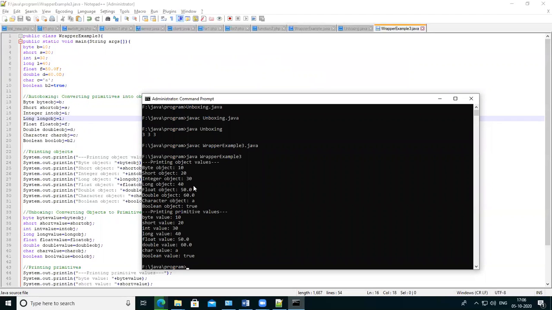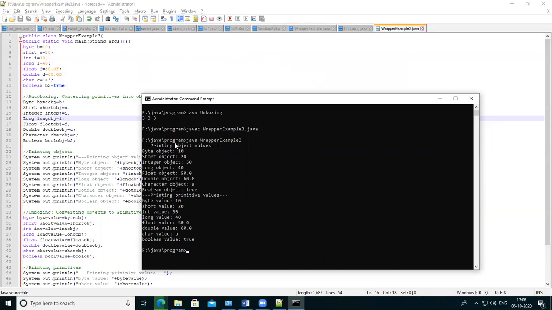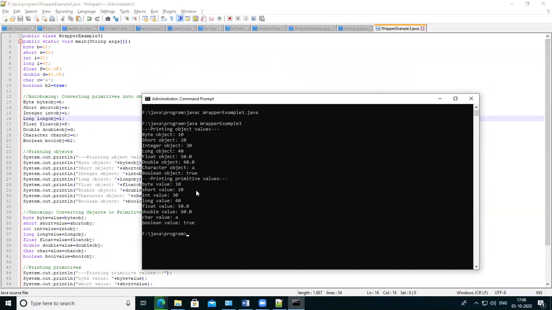Here we get the result. Here we get all the object values, and here we get the primitive values. So this is autoboxing and this is unboxing.